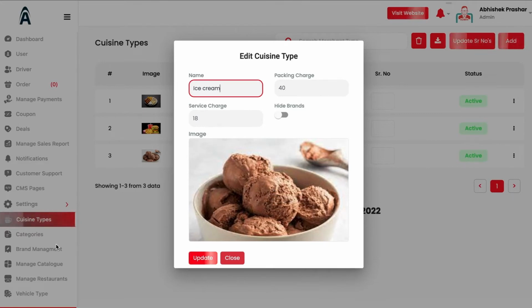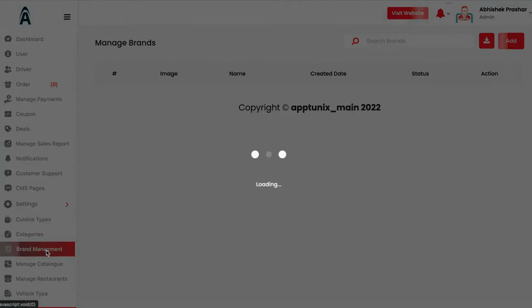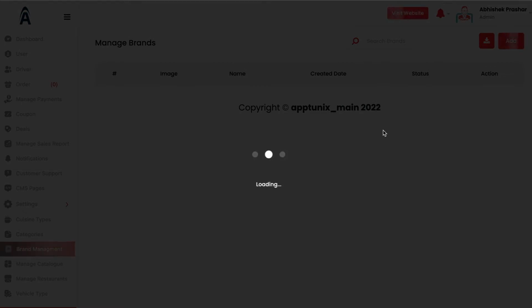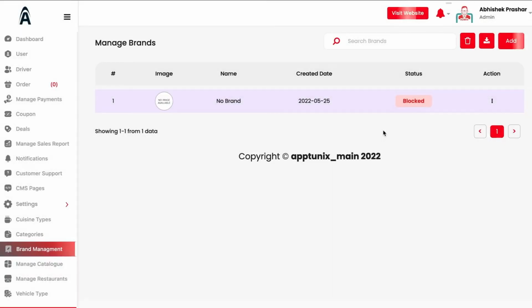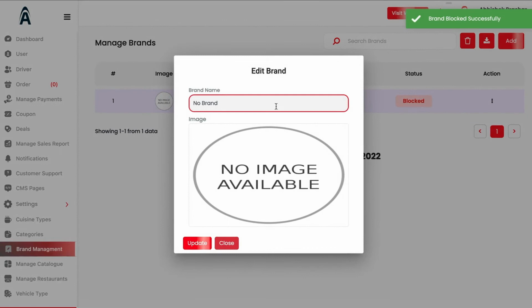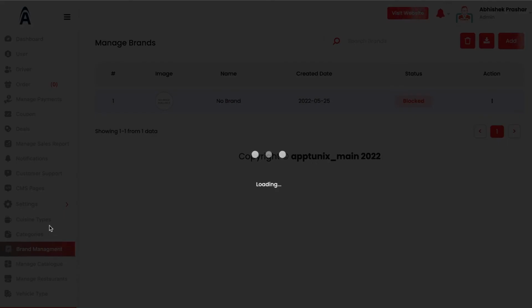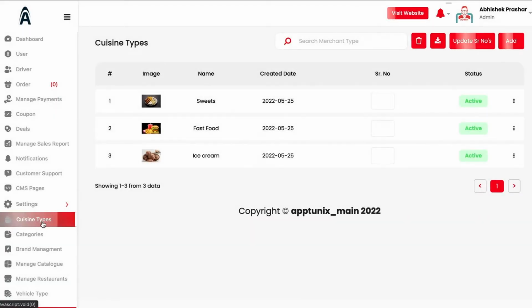The brand will be covered in the next modules in this video. So we have the toggle here for the brand management, and from here I can add the brands. In the brands, basically, if you are serving pizzas of the Domino's brand, you can just add a brand here. You can block or unblock them, and accordingly you can add the data. So it would be no brand or anything. I can write here Domino's, and I can assign different cuisines to a particular brand, because the pizza type is served by Domino's, so I can assign this as a brand.